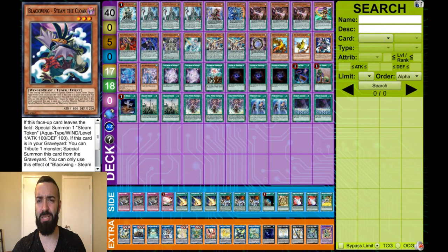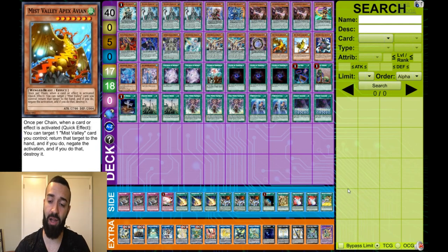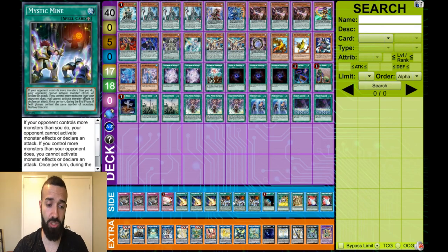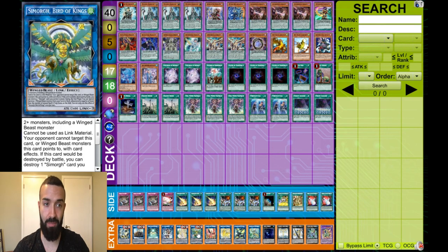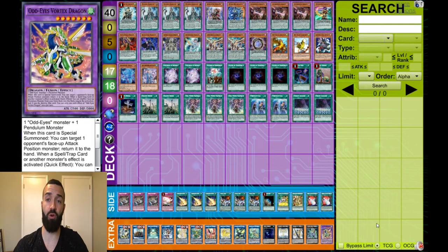Going second, side out Apex Avion, Thunderbird, and Steam the Cloak — the Apex Avion combo will be very difficult to resolve going second, so you want your going-second win condition to be Utopia. Going first: win condition is the Apex Avion infinite negate combo. Going second: your opponent won't see Double or Nothing coming, and you combo with Missing Mine and Double or Nothing with five monsters for the OTK. Extra deck: Needle Fiber, Union Carrier, Crowley, IP Masquerena, Selene — one Selene is enough. One Phoenix, one Unicorn, one Borreload Sword, one Apollousa, one Dweller, one Utopia, double Utopia for the package, one Absolute, one Vortex.